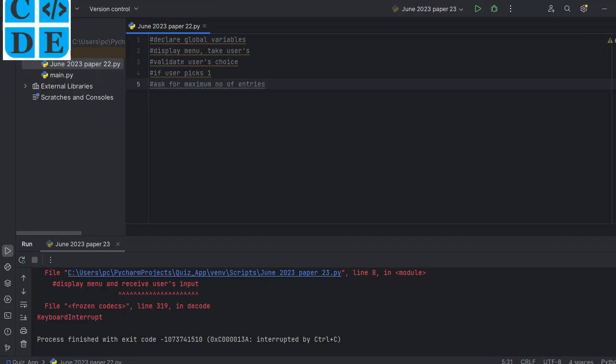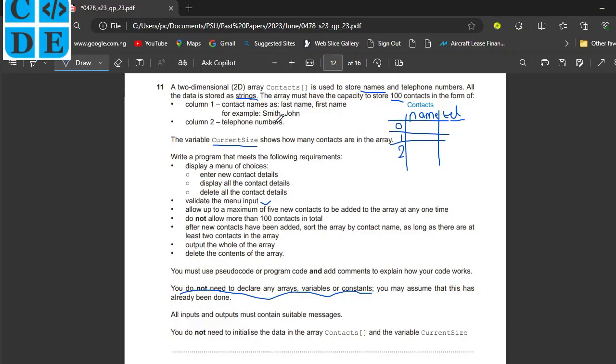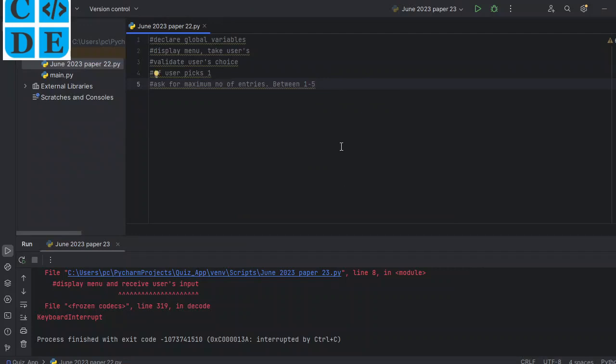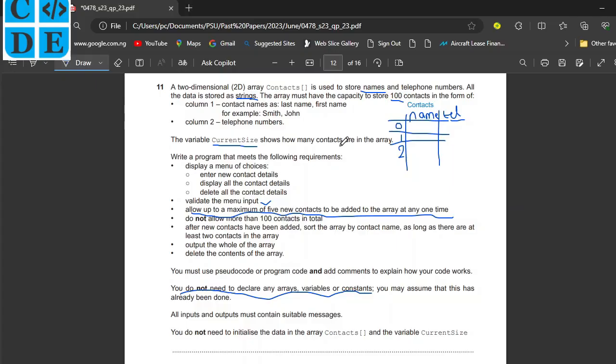Okay, so when you ask for maximum number of entries, you must find a way to get the user to understand that the entry must be between 1 and 5, going by the question that they have here. Make sure that you allow maximum of 5 entries at any one time. Okay, so after checking that, the next thing you need to do is to equally validate. Let's go back to the question.